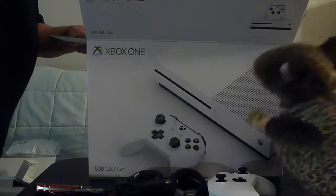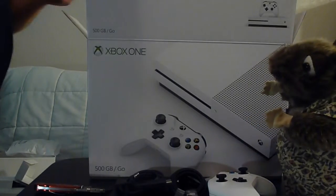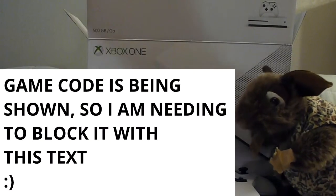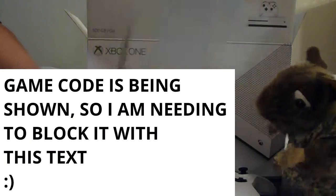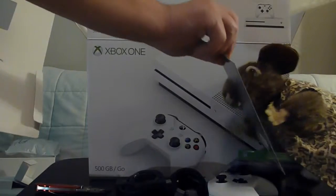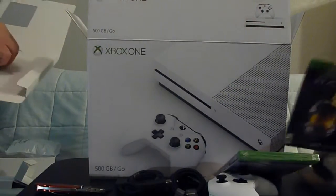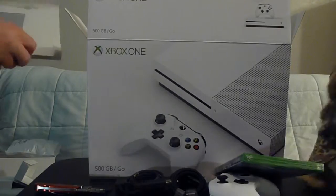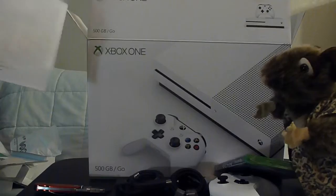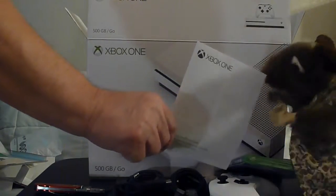Mr. Hand is going to take this out. What's that? Oh, it's the Halo game. Yay. Halo 5. It's Halo 5. Oh, and the download for the original Halo. There's a code on the back. You're not going to be able to get that. It's my code. Instruction manual. Just throw it away.